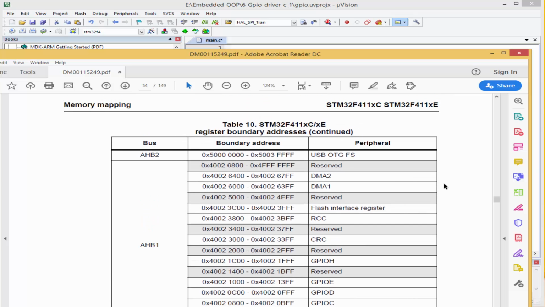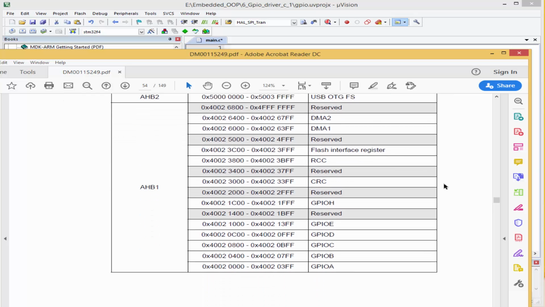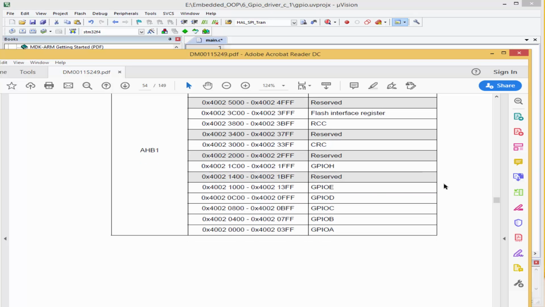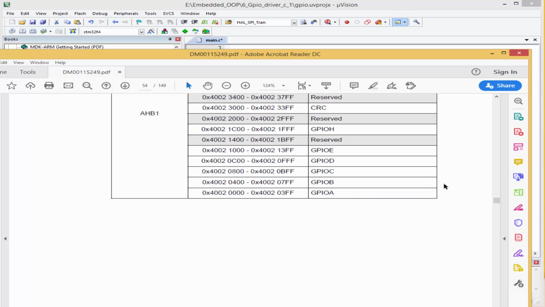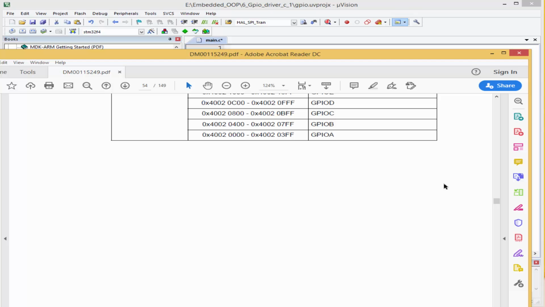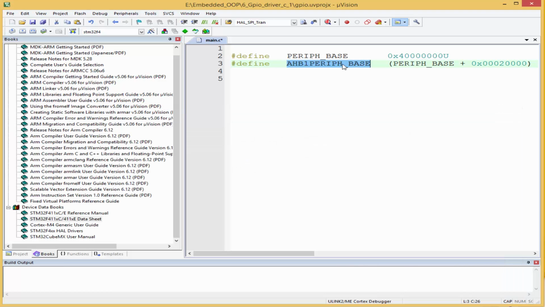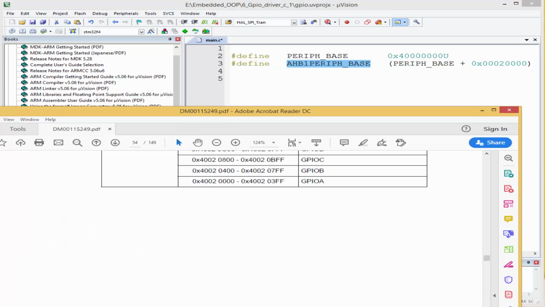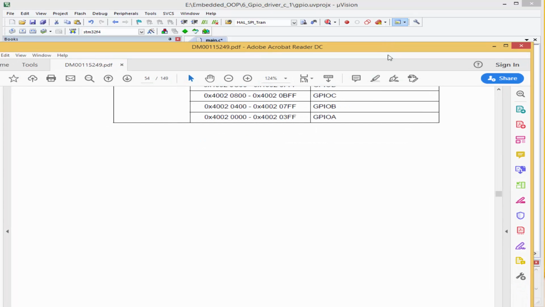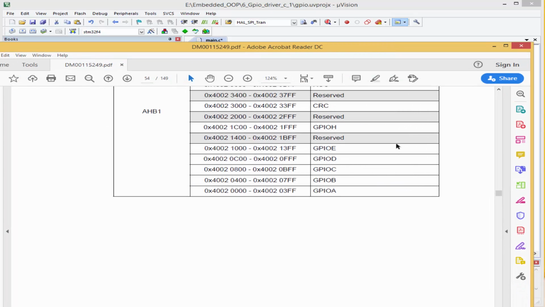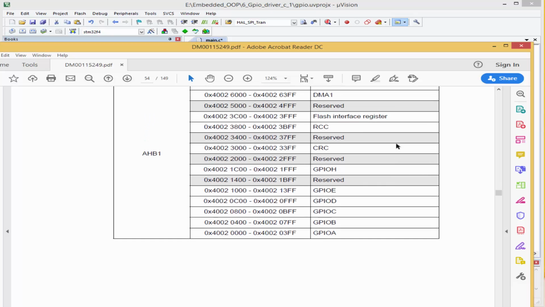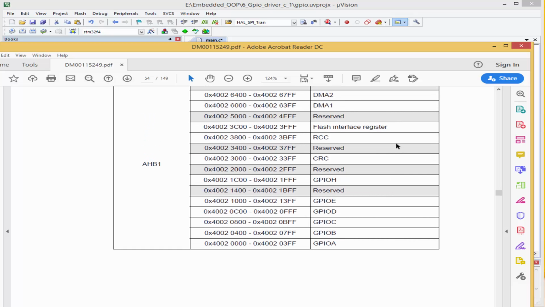RCC stands for, I suppose, reset clock control. Yeah, I think it's something like reset clock control, and that is the one that gives us access to the clock control. But it's part of the AHB1 group, since the peripherals we are dealing with are connected to the AHB1 bus.